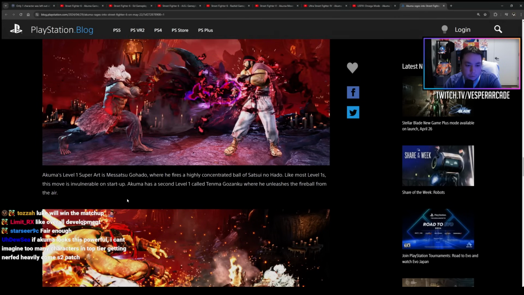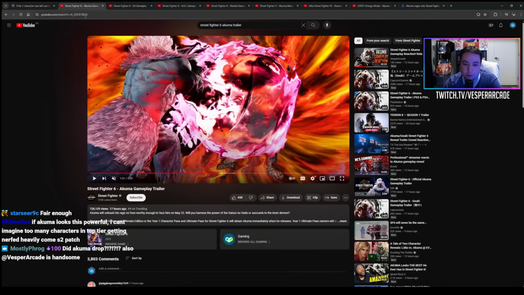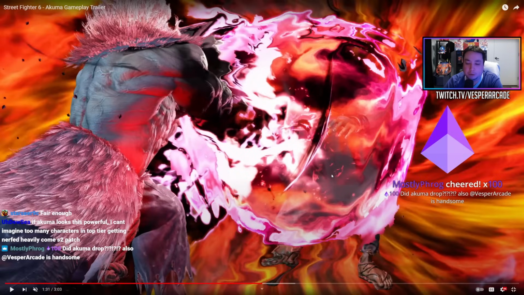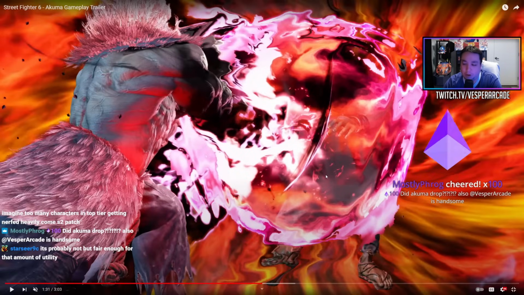It says Akuma's level 1, Misatsuka Hado, where he fires a highly concentrated ball of Satsu no Hado. Like most level 1s, this move is invulnerable on startup. Yeah, so they mentioned like most level 1s. So I'm going to just assume it's not projectile invincible. But regardless, you can use it as a reversal and to blow up drive impact.